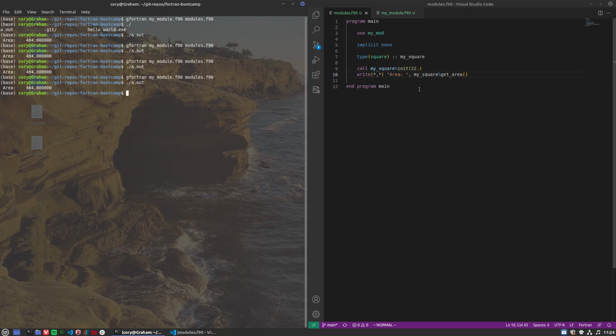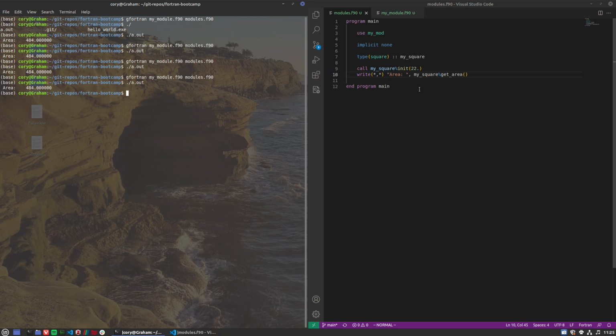Would it be incorrect to set a variable within your main, like you could say area equals call my square init 22, so that you can use area again and again? I guess I would just be nervous that I wouldn't be able to access that after just the one time using it. Access the area variable? Yeah. So you're calling my square init 22 there on line 9. Would it be incorrect to name that as a variable within main? It's like store the area separately in main.